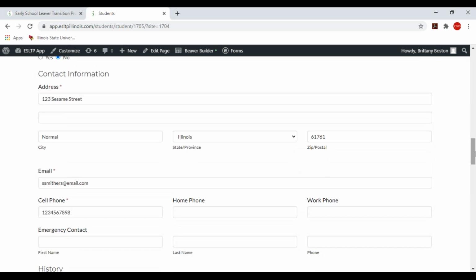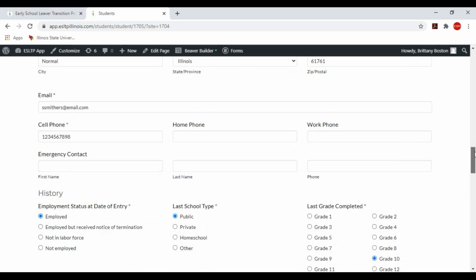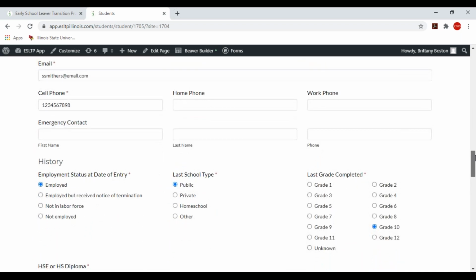And then down here is contact information for the student, address, email, cell phone. Those are all, as you can see, those little red asterisks, probably should have said that sooner. Those little red asterisks mean that that's information that needs to be inputted, or it'll pop back and say, oh, you're missing an email, you're missing a cell phone. So that is contact information for your student. Emergency contact, if they choose to put one in there.